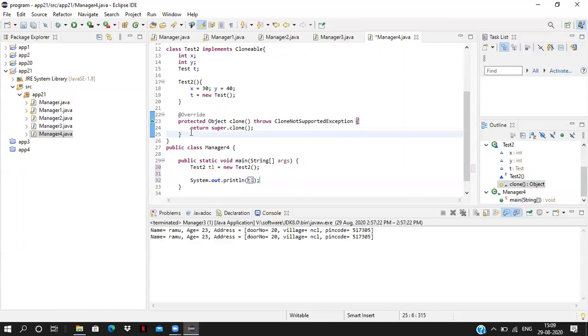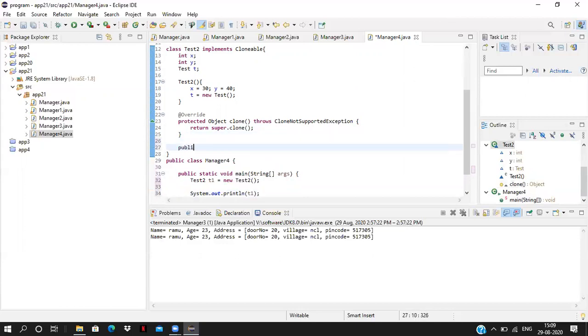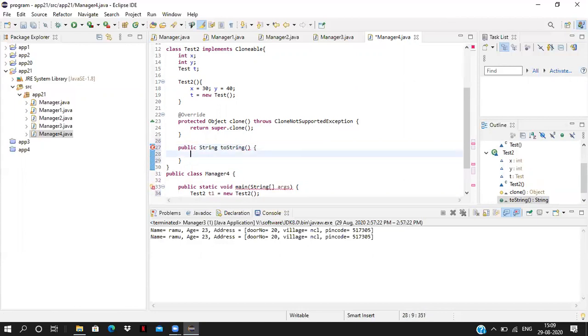So I am overriding the toString method: x equal to x, comma y equal to y, comma inside t.